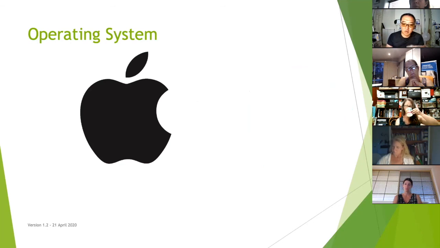So a lot of what you see in the screen captures may be a blend of Windows or Apple, but I'll mention it as I go through because the menu systems within Microsoft Word are a bit different as well.